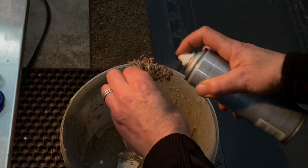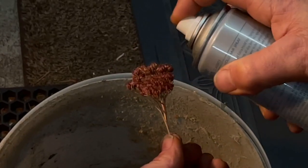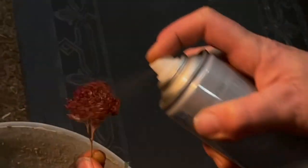So, take our trusty hairspray, and again, I'm gonna go from the lower, like so, and now across the top, and get it just in there good. Load up the hairspray.